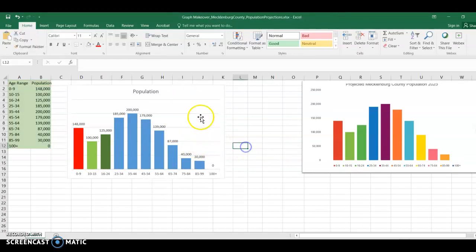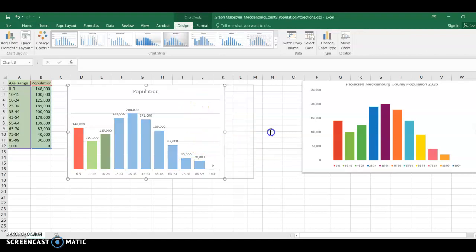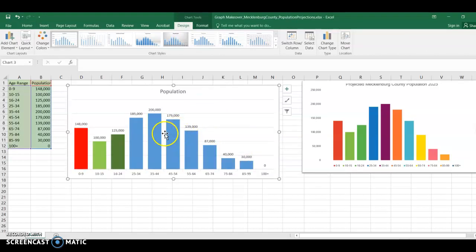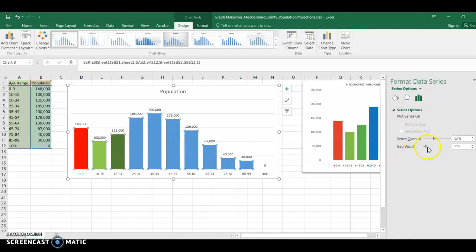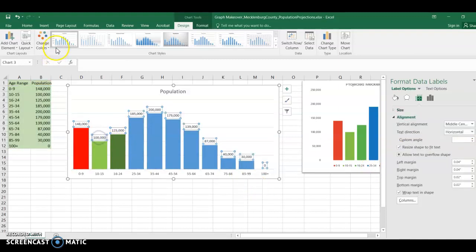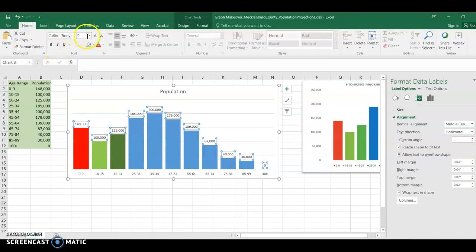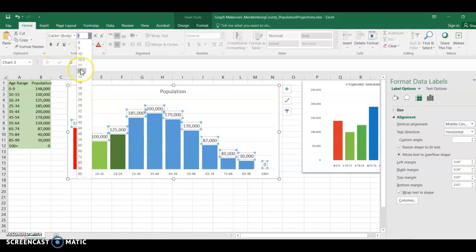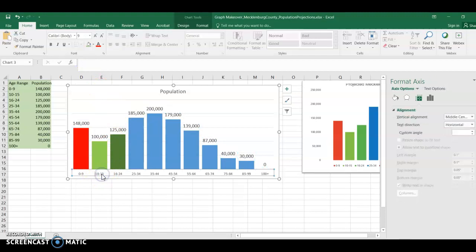I'm actually going to widen my graph. Just going to pull it out, and I'm going to make my bars just a little wider by closing the gap a little more. I'm going to change it down to 20. I'm going to increase the font a little bit so it's easier to read. And I'm going to increase this font.